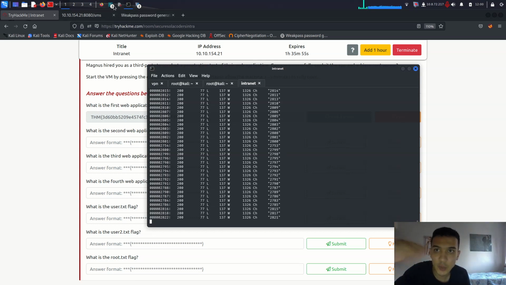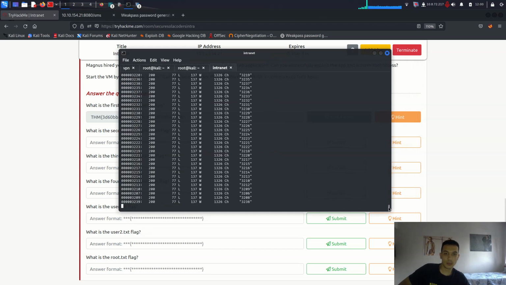If I'm going to be honest with you, I'm generally using Burp Suite for bypassing two-step verification. So there is no, yeah, there is not enough. We just have to wait for it.